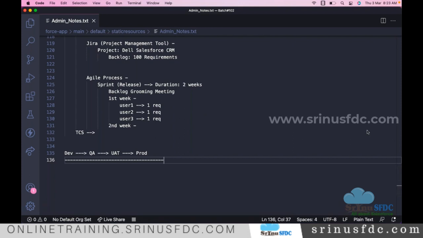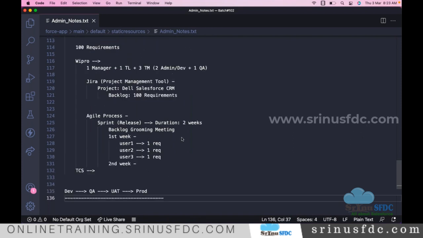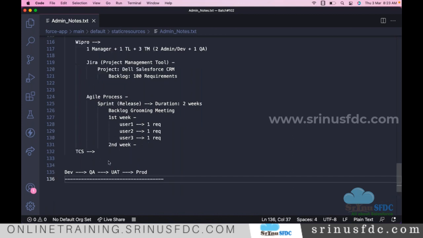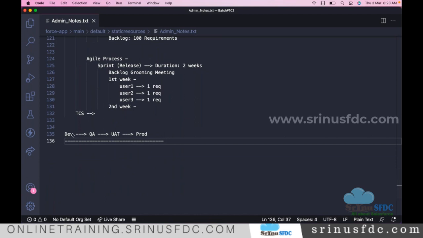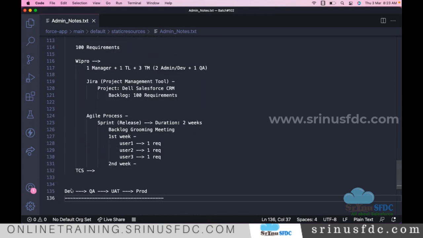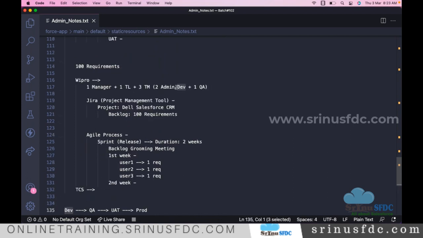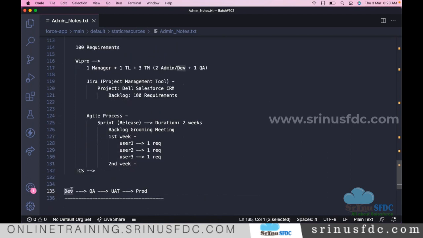I think you are from an IT background, right? That's why I'm asking. If you are from non-IT, you can ask questions, let's say if you are not able to understand what is dev or QA. Dev means, as an admin or developer, either configuration or development, whatever I told yesterday we do here.